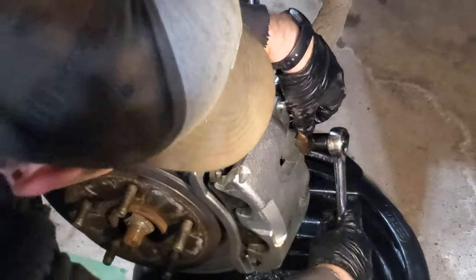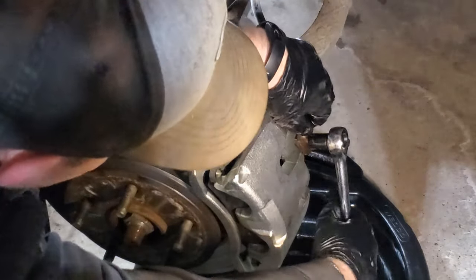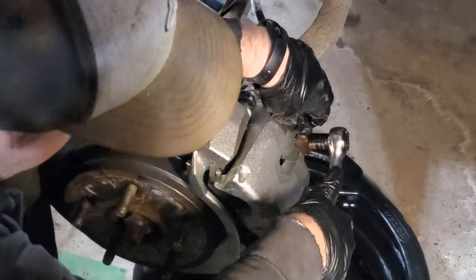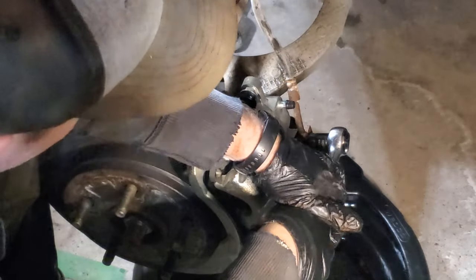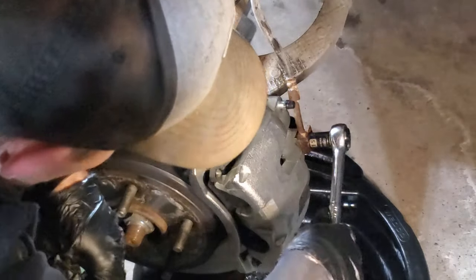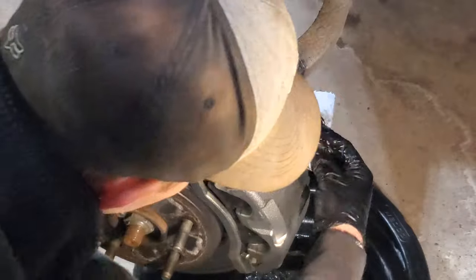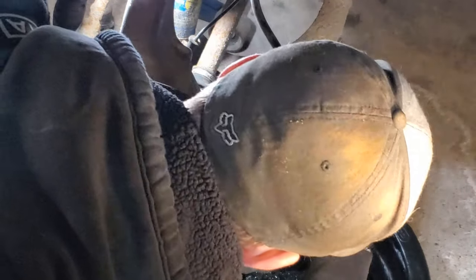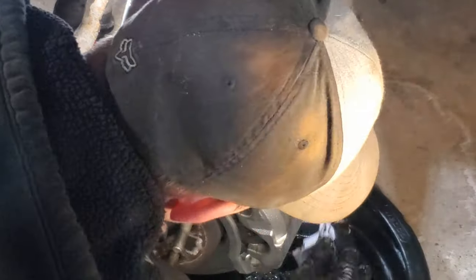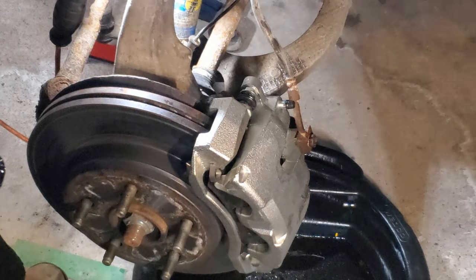So we want to seat those crush washers. You don't have to kill it, as the crush washers are copper. But you'll definitely want it good and snug. And it has already stopped leaking. That's good. Just going to clean it up. Inspect for any leaks. And I don't see any yet.